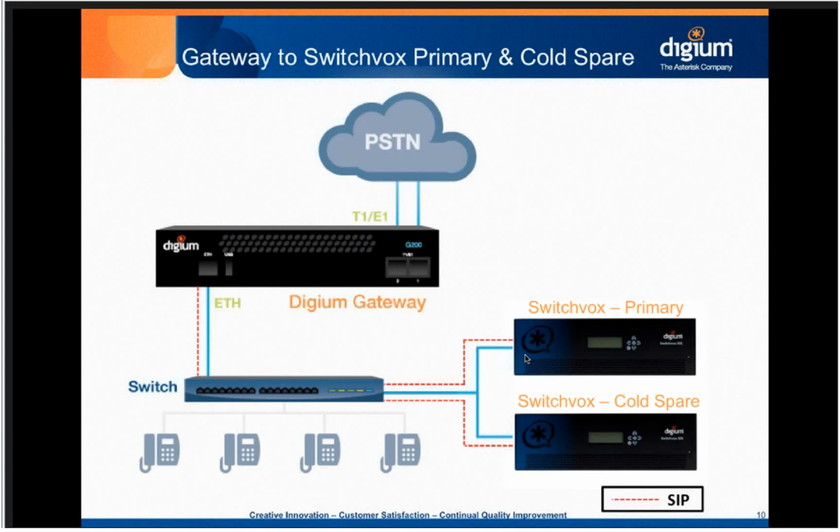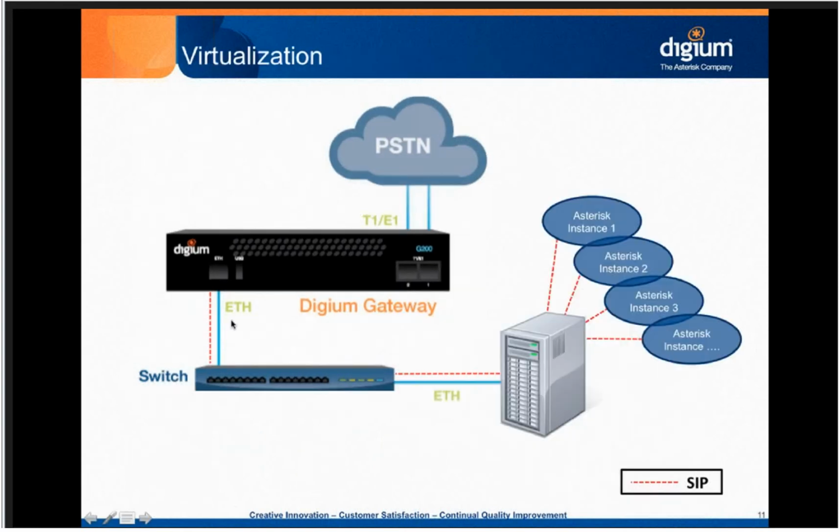And the way this works is the gateway will try to contact the primary server first. So say your primary server came back online, you put in a new server, rebooted it, or whatever you need to do to bring it back up, the gateway would automatically send calls back to the primary server when it became available. It's a really cool application.